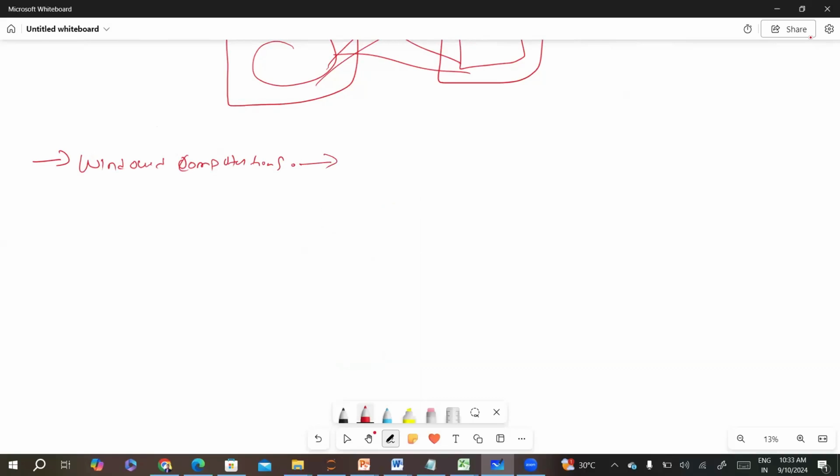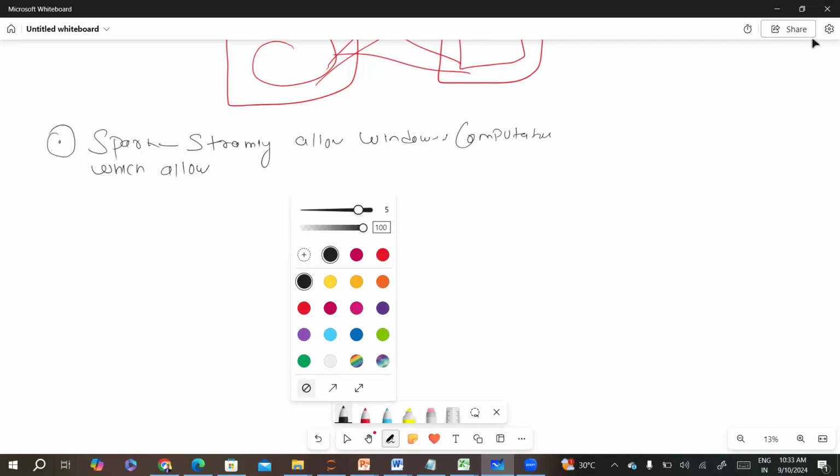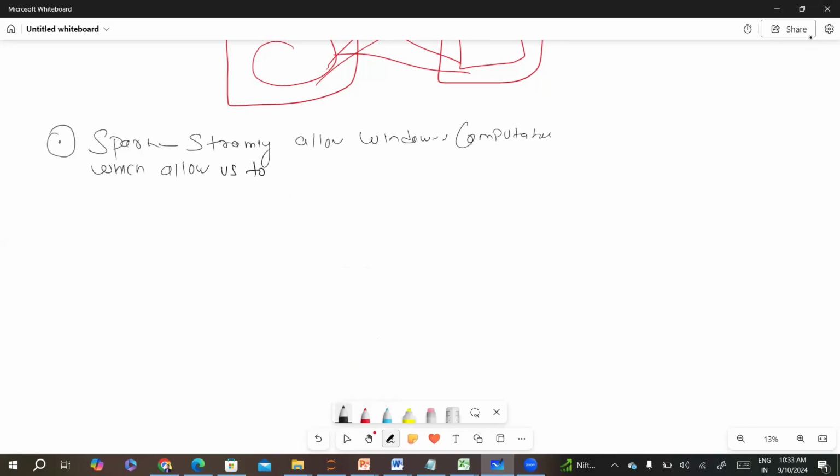Let me write this in a better way. Windowed computation allows us to apply transformation over a sliding window of data.